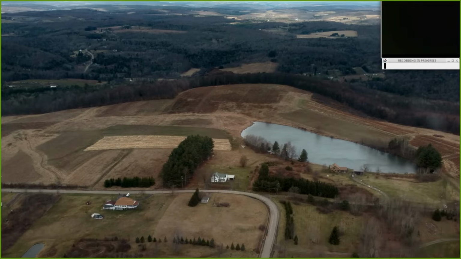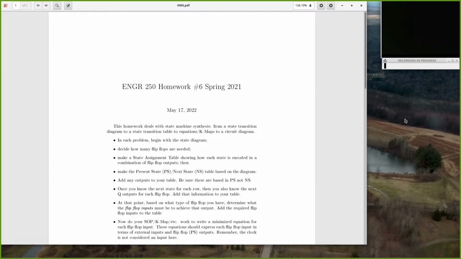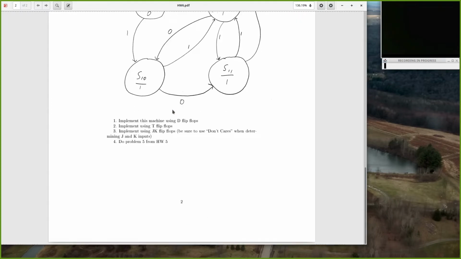Let's see. Homework 5, do we need to look at ENCS? Let me see what number 5 is. Oh, problem 5 from homework 5.